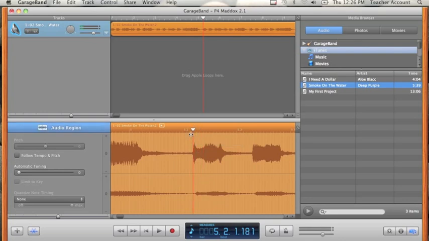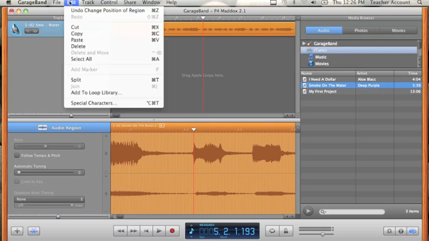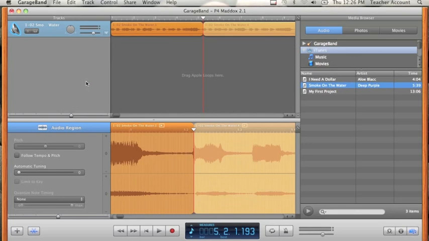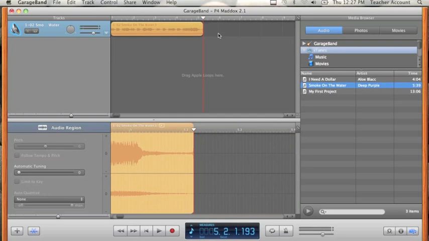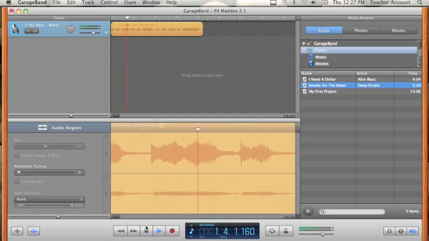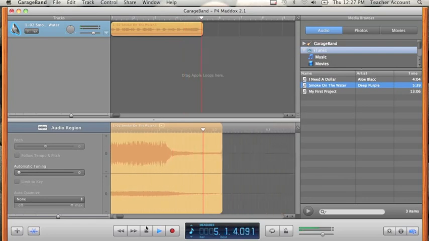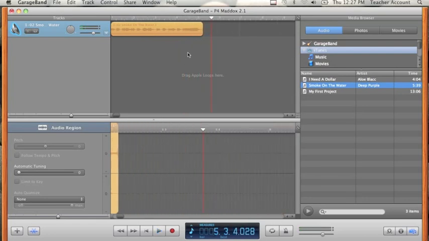And you want to cut off right before that peak. We're going from one peak to the next. And I'm going to put it right there. And I'm going to hit Edit Split again, or Command T. And there we go, we've got our scissors. I'm going to delete the rest for now. We can always get it back and use a different part of the song. So now we've got this. Perfect.